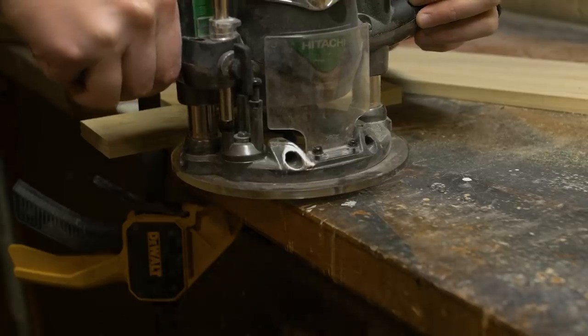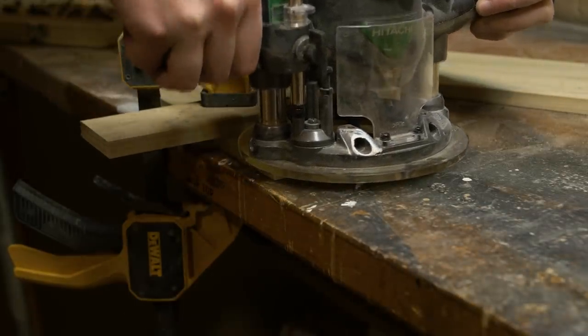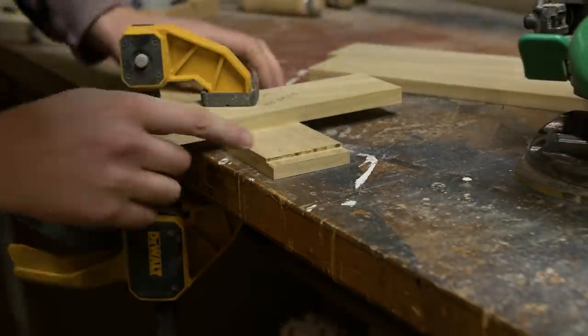Not that you can see what's going on. You'll just have to believe me. Everything up until this point was going smoothly, which makes sense because at this point I've literally made one cut.